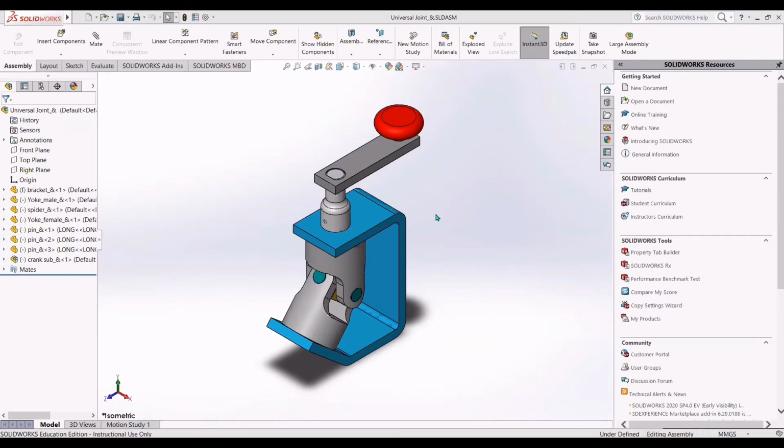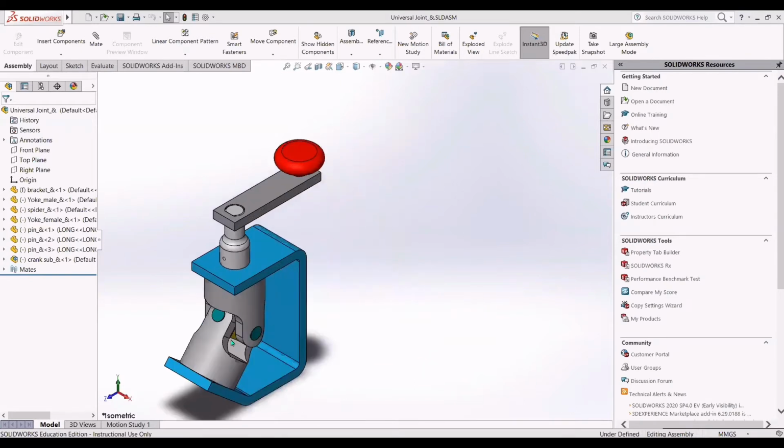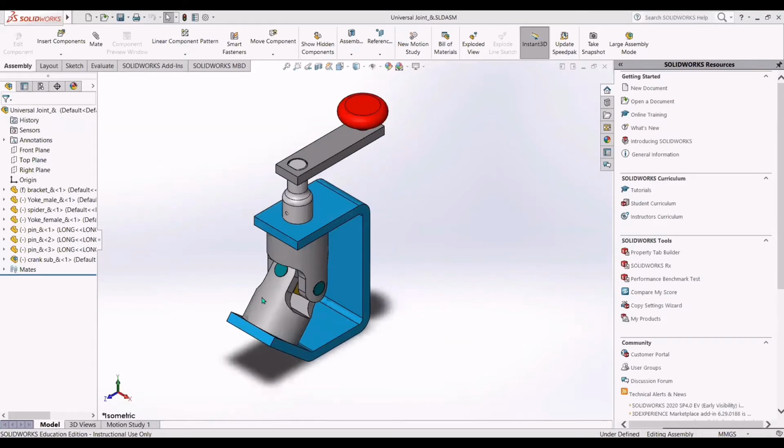So this is the assembly that we will construct in this lesson. We will make an assembly using the existing components. The assembly is a universal joint, like I have mentioned earlier, and is made up of a number of individual parts and one sub-assembly as shown here.